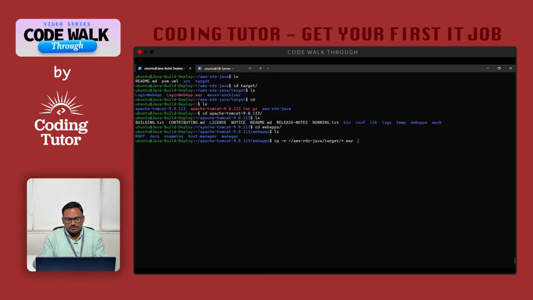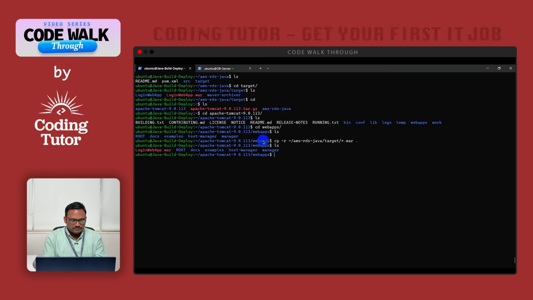The artifact will be copied to the current directory, webapps. Enter, check list. Yes, the login web app artifact is there.